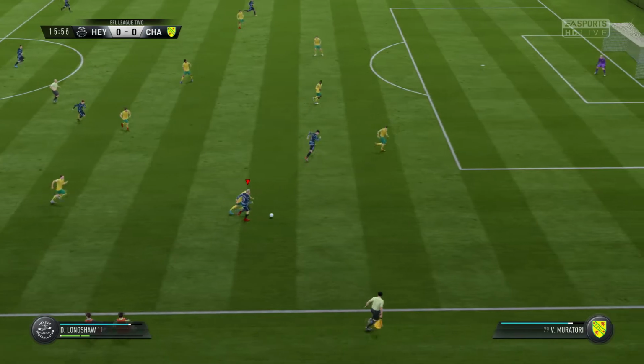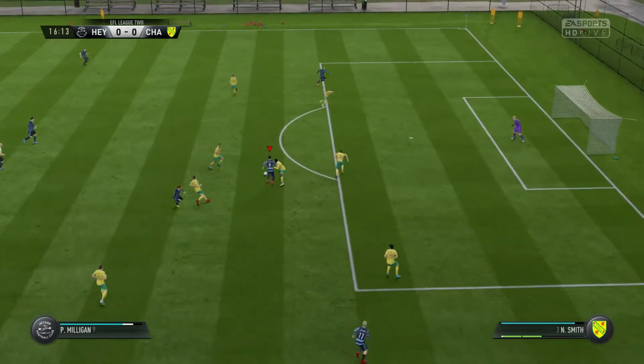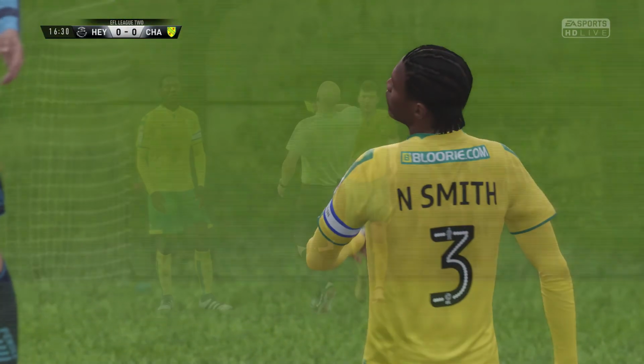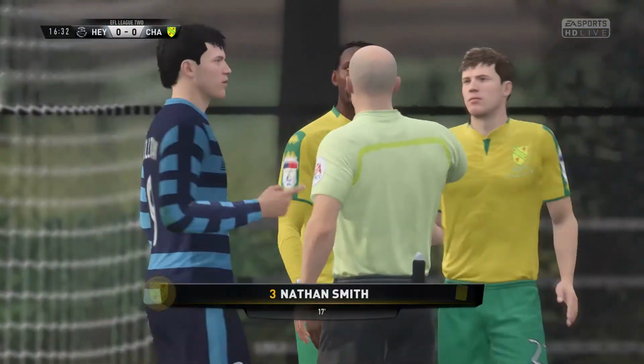Oh, that's beautiful from Dom. I'm not sure if that was a nutmeg. Here's Peter. Oh, we've run a free kick in a dangerous position here. It's given away from Smith. He gets a yellow card for it.